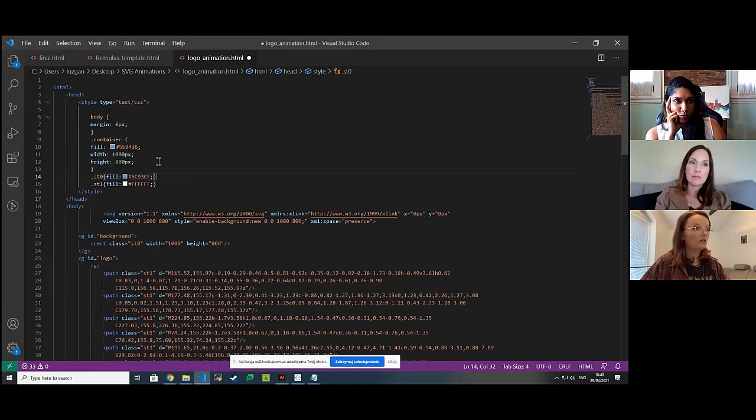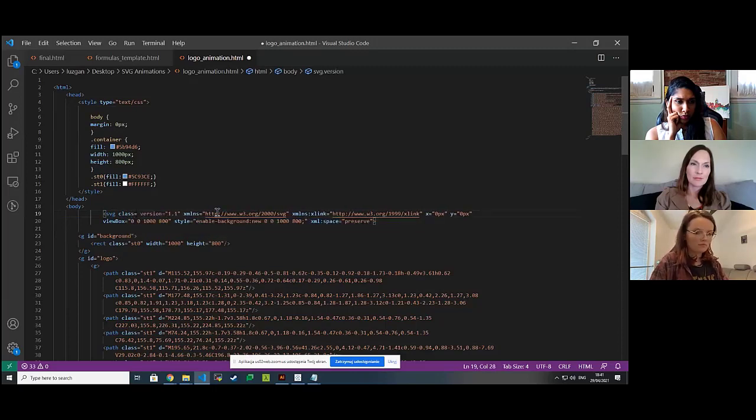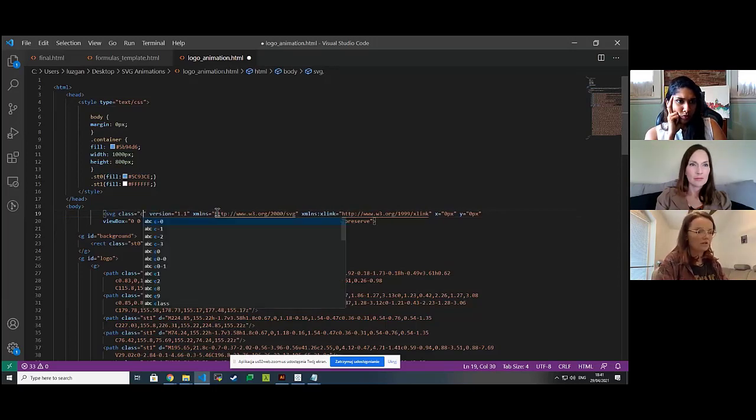So the only thing I have to do at this point is add this class to our SVG file. On this line in here, I will just have to add class equals container.